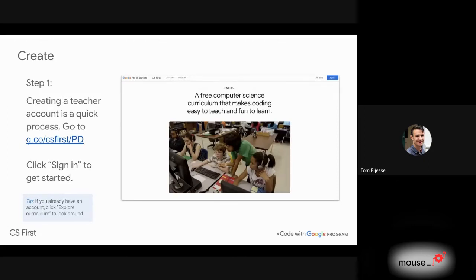Please be sure to go to that URL and just stay right there. Once you get there, you'll click the blue sign in button in the top right-hand corner, but please don't move further than that. I'm going to give everyone 10 seconds right now. You should all be going to g.co/csfirst/pd and then clicking the blue sign in button and staying right there.